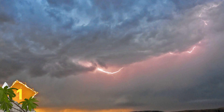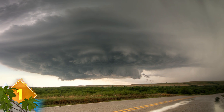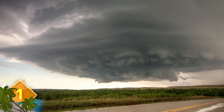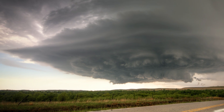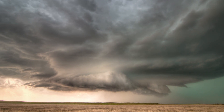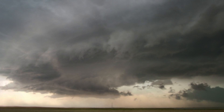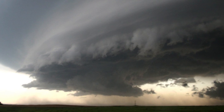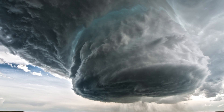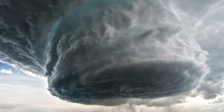Supercell Storm. Depending on your mood, this one could look either cool or scary. But since it's a supercell storm, it would not be so cool to get caught up in one. They're the least common, but the most severe type of thunderstorm. They're also called rotating thunderstorms due to their swirling nature and are among the very few cloud types that can produce tornadoes. With the proper pre-existing weather conditions, supercells can develop anywhere in the world. Along with tornadoes, this meteorological phenomenon can produce torrential rain and massive amounts of hail.